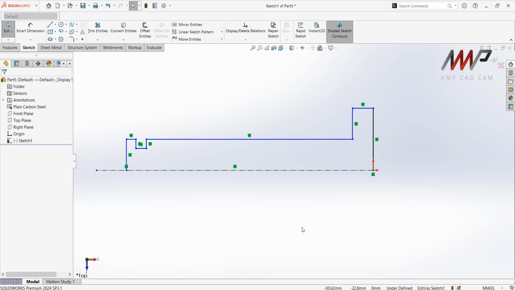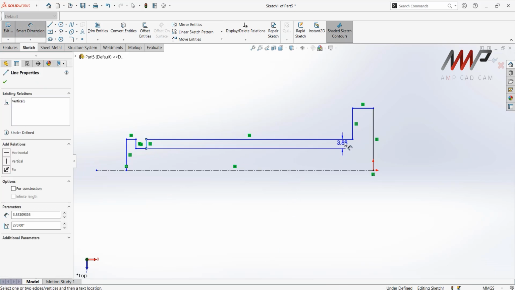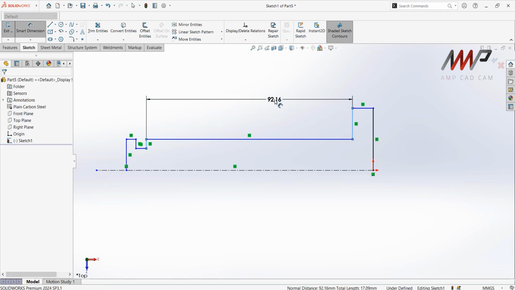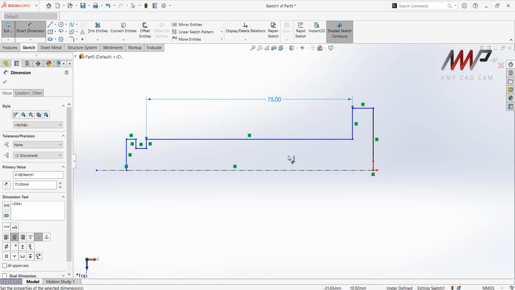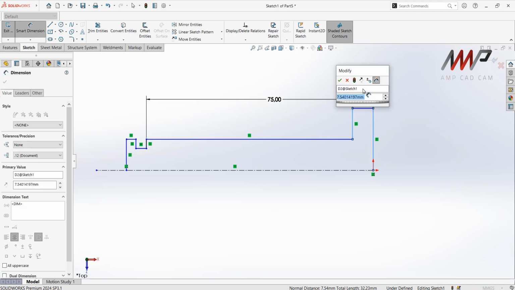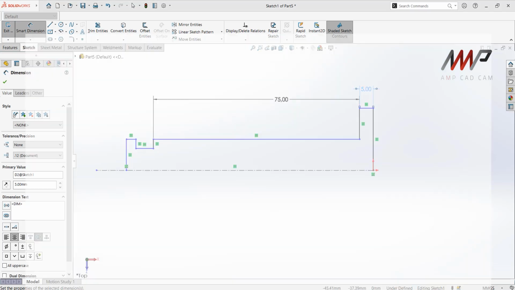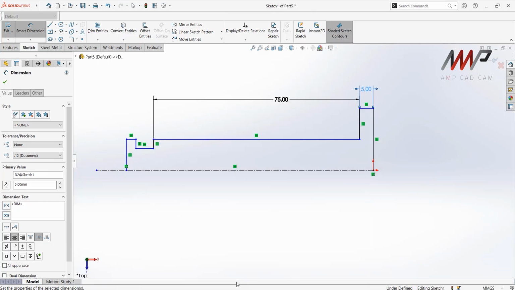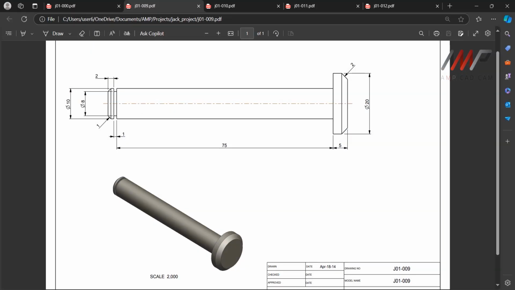Okay, so if you recall, this length over here was 75. Okay, this thickness up here, if I'm not mistaken, was 5. That is correct. Okay, you'll notice my dimensions, I'm not being too pedantic about keeping the number in the middle, things like that, because it's just for the sketch. It's not an actual drawing sheet. But you still want to be neat and tidy with your dimensions so that you can see what you're doing.